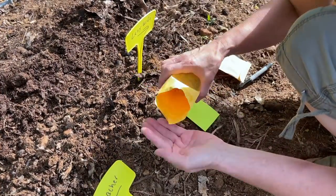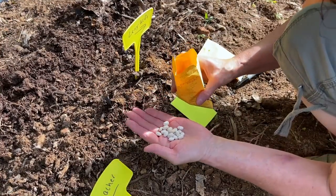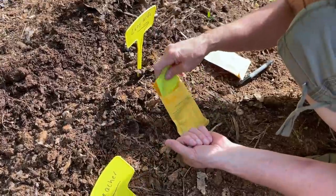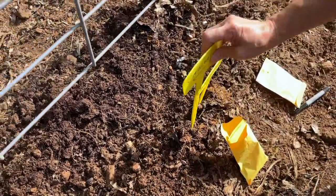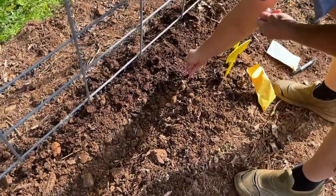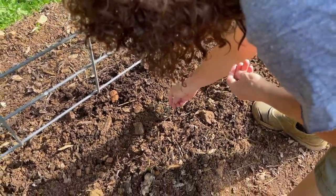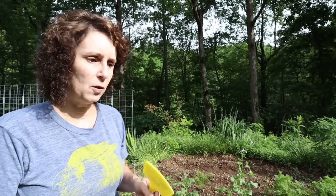Wow. Let's look at them. So they're just a white bean. We'll plant some of those. I'll put her back. So it feels good to get those two long rows done, and I'm so excited about those beautiful beans that Debbie shared with us. So excited.